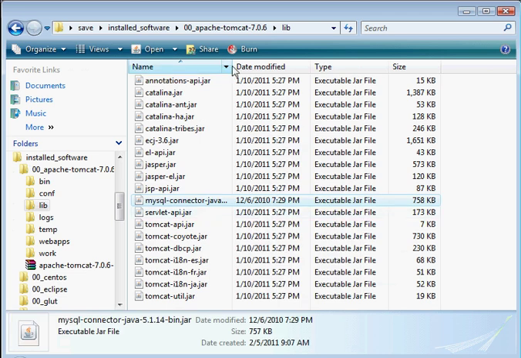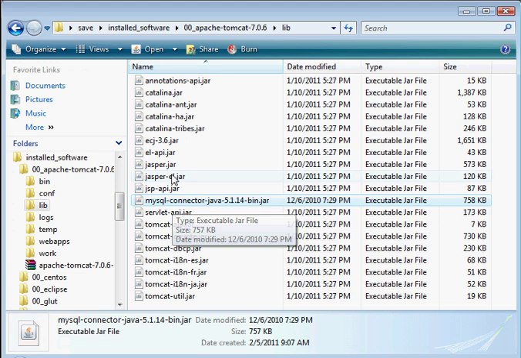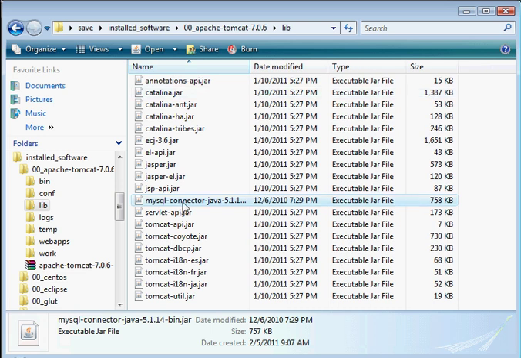Now, by dropping a jar file in this folder, we're telling Tomcat to make the classes and other objects within the jar file available to the Tomcat container for loading, and we will configure Tomcat to in fact load some of the classes from that file.